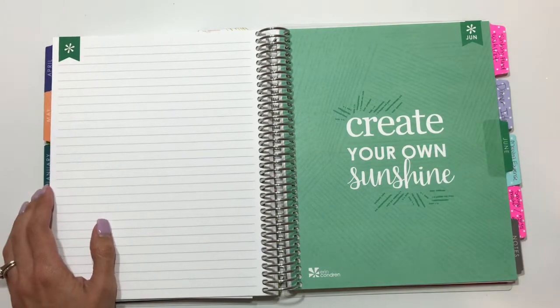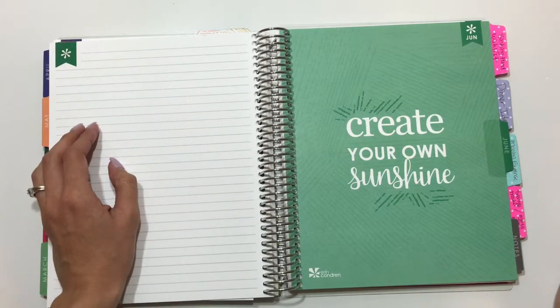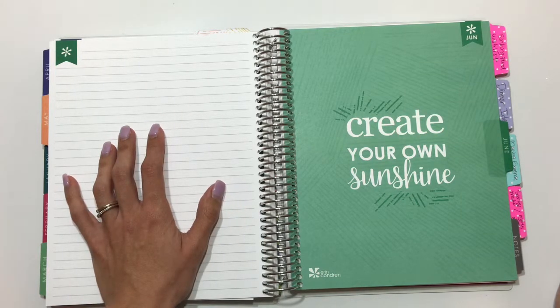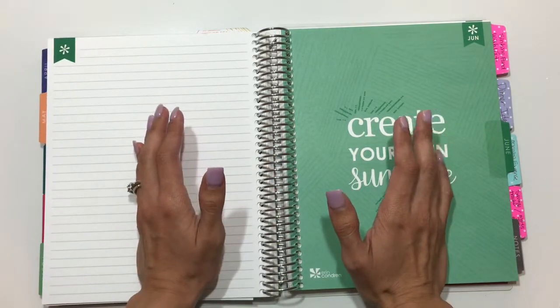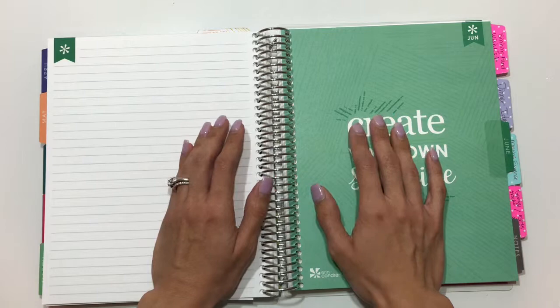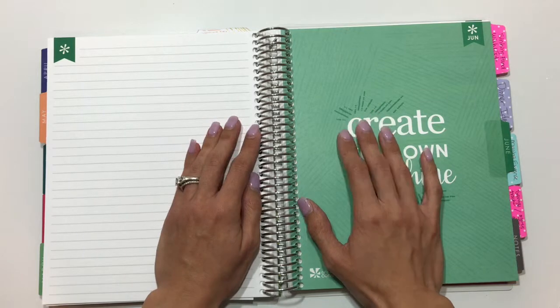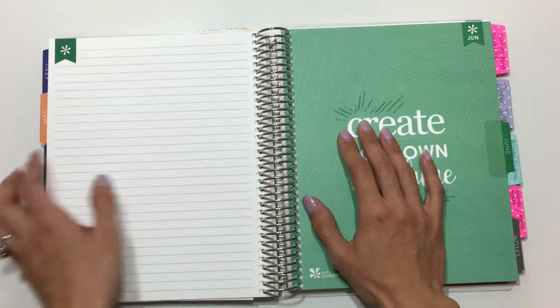So the first thing I'm going to do is split this page in half. I do my budget bi-weekly just so that we are able to keep track of our money better. I just find that this works better for our family. When we do a whole month-long budget and we give ourselves a budget for each thing, I feel like it's easier for us to overspend and just kind of lose track, and other things come up, and I feel like we would come up short a lot. So I feel that doing bi-weekly planning is better for our family.